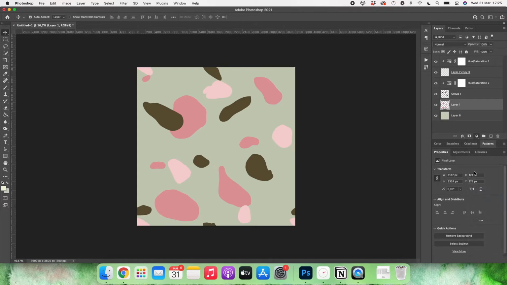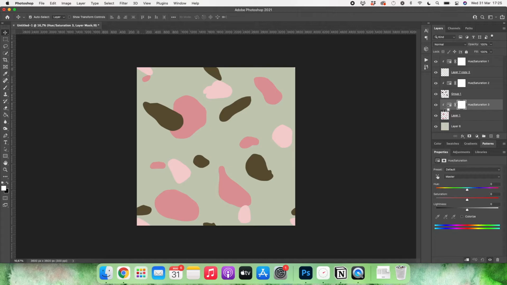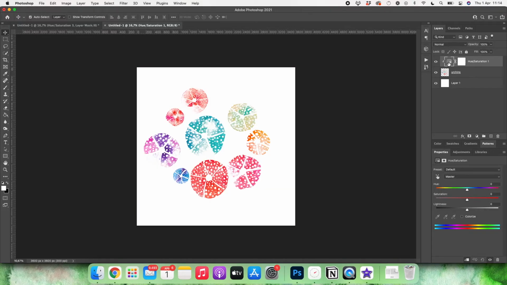If you go to hue saturation here and click again, when you edit, by default it's applying to all colors, but if you come here, you can select which tones you want to edit. In this case, it's plain colors and it's not going to make much of a difference, but if you have shades, if you paint with watercolors like I do, it's very interesting.